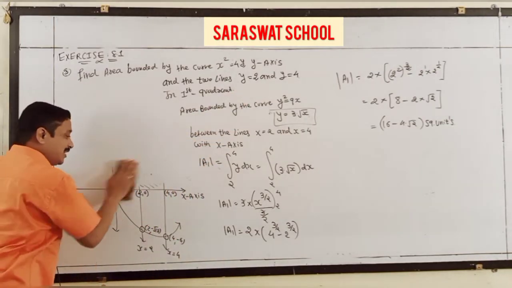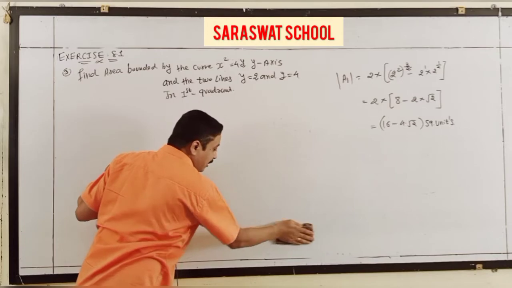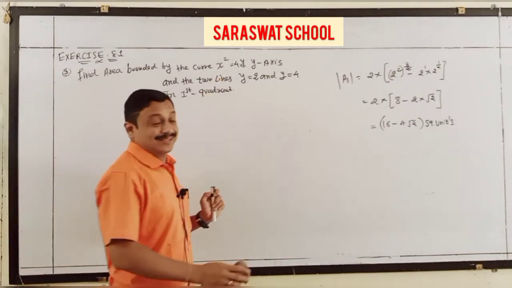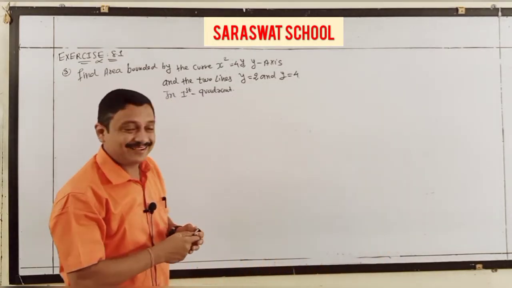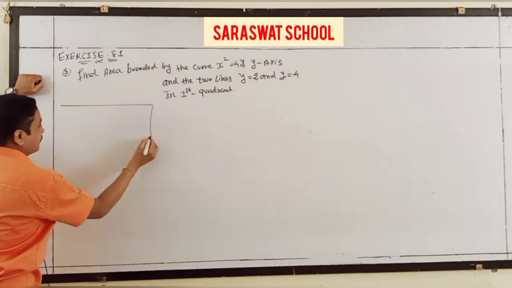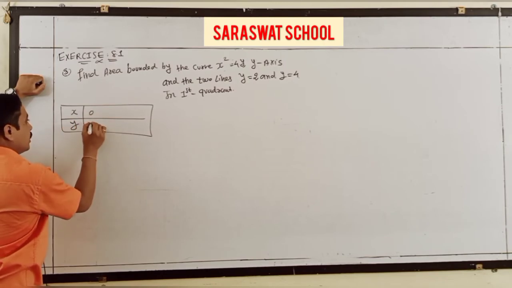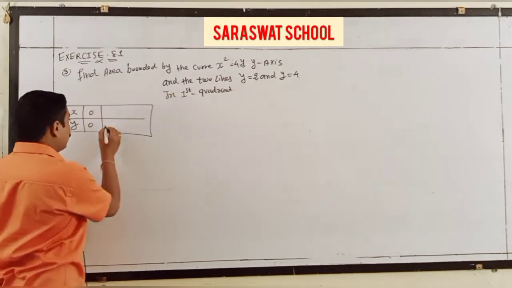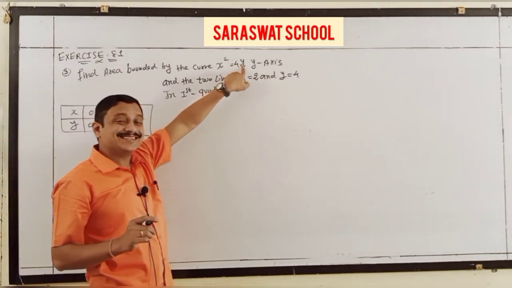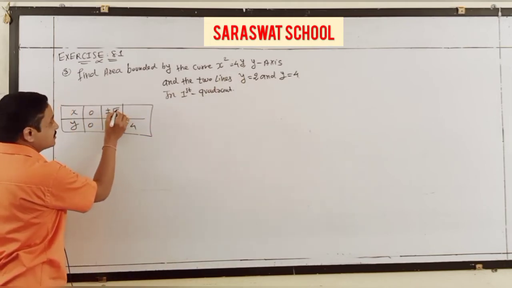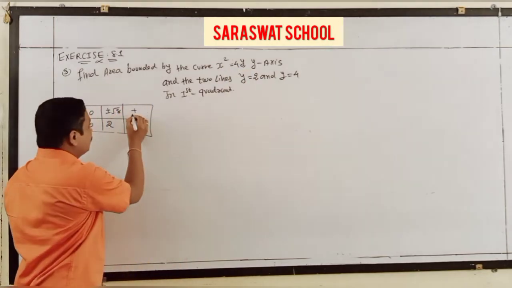So here students, the drawing changes according to our question. Here clearly the area is bounded with the y-axis, so I will take the area with the y-axis, which means dy. First of all, I make a table and create a minimum of 2 points, x and y. Now putting y equal to 2 and y equal to 4. Put y is 2 here, so 4 times 2 is 8, x will be plus or minus root 8, and putting 4 gives 16, x square equal to 16, so x is equal to plus or minus 4.